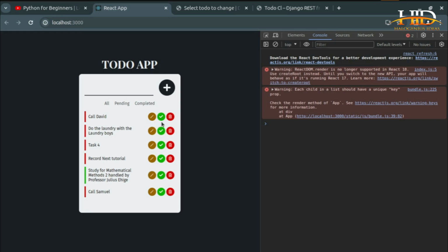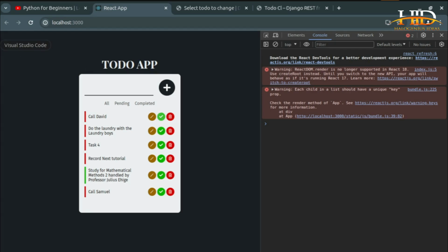The next one that we want to work on is this one over here. When you click on it, it will change the status from pending to completed. You can see all these red ones, it is showing pending, but what if I want to mark them as completed? So I'm going to be writing a function, and the function basically will be toggle completed.